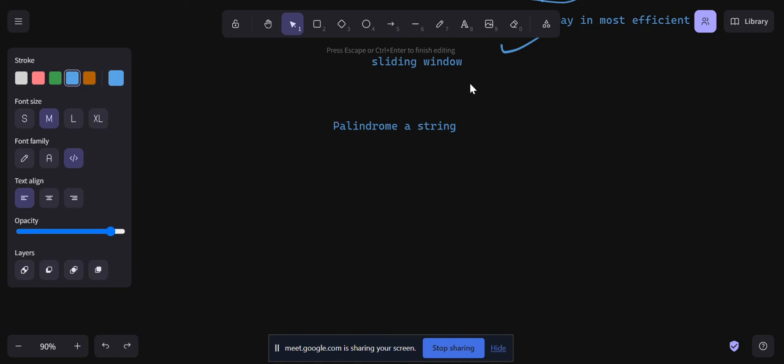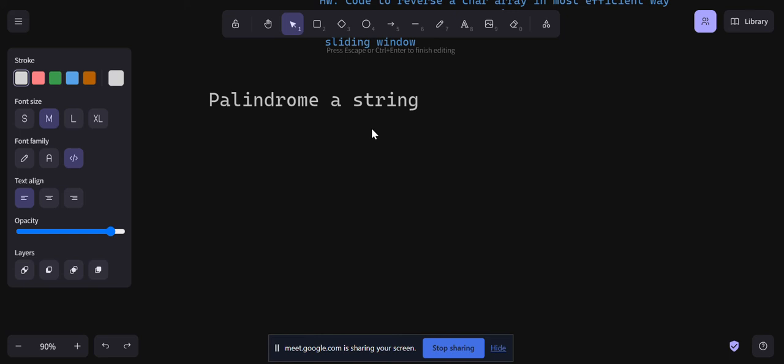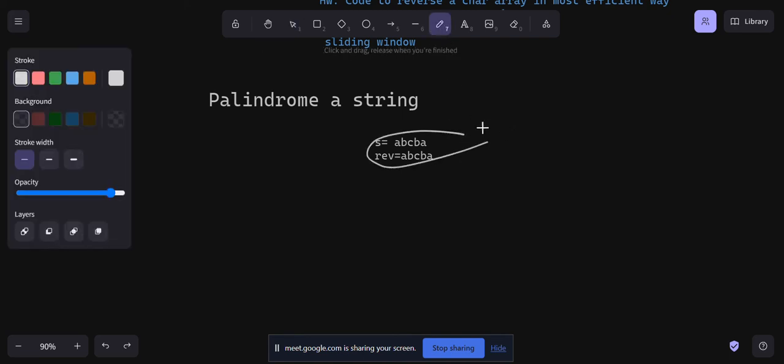Fine. So now the second question which you guys should know is how to check a palindrome string. Is anyone not familiar with the palindrome? I guess everyone is familiar with the palindrome, right? Yeah. So it's basic stuff, right? Like if we have one string S, let's say ABCBA, the reverse of this is also ABCBA, right? So this is a palindrome. The S is a palindrome. Hence, we need to return true. How will you do this? Is anyone having any kind of solution for this? We need to just return true or false if this is a palindrome or not.